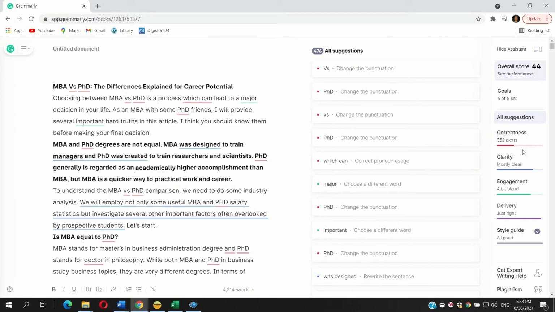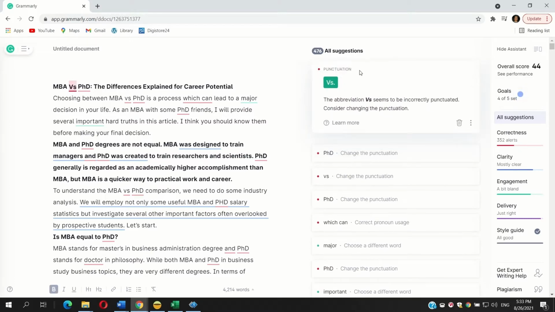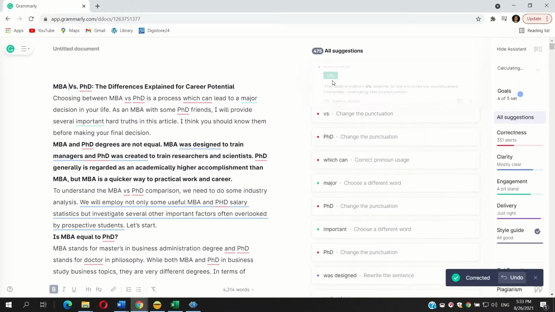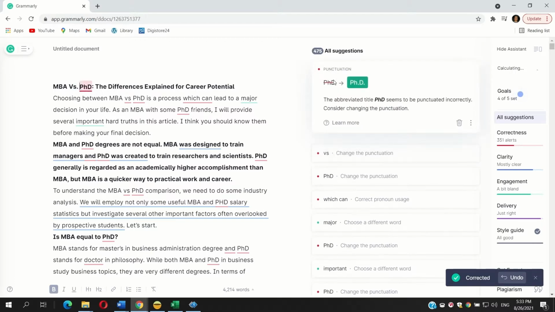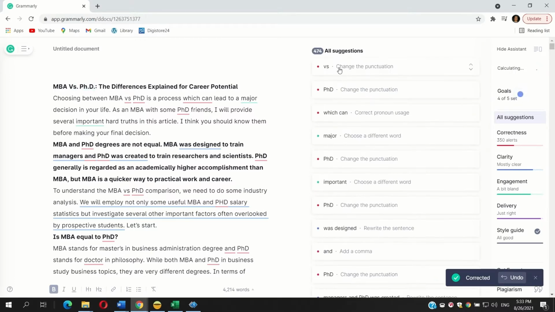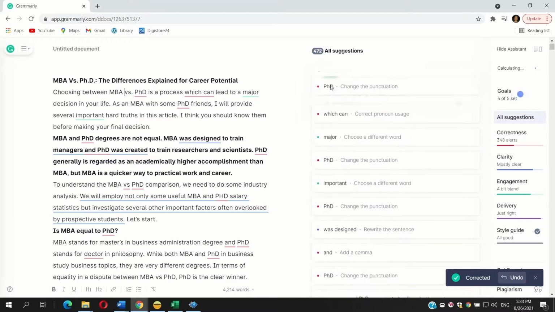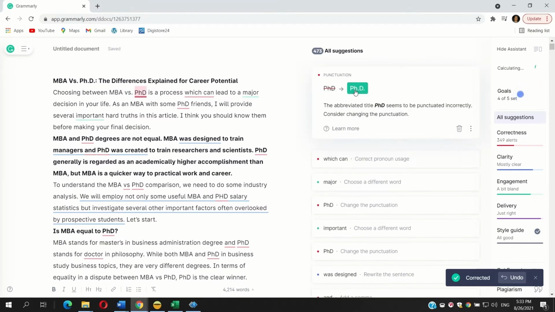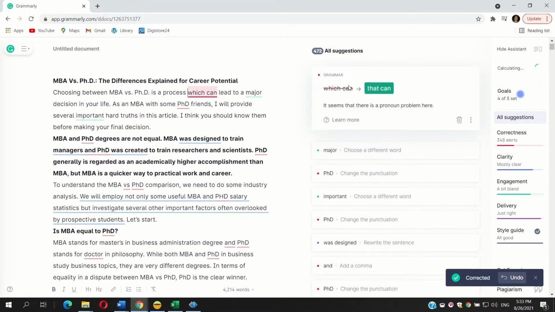Alright, I accept it. The score is 44, which is low, but I was in a rush to write this article. I was under deadline. And here I go. I try to do it as fast as possible. This article is going to take only about 16 minutes to basic edit using Grammarly. Only 16 minutes, that's not much.